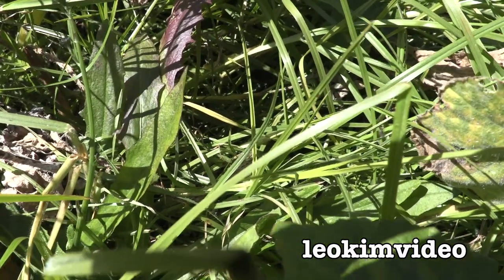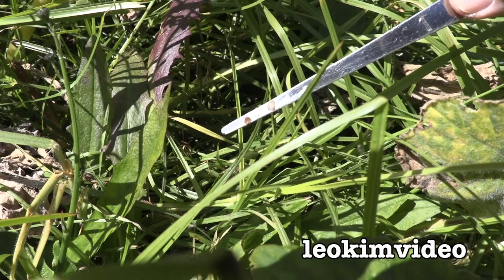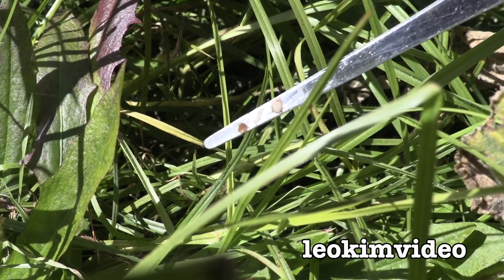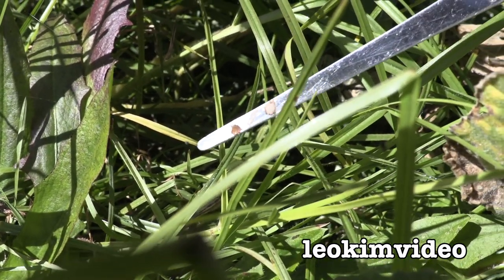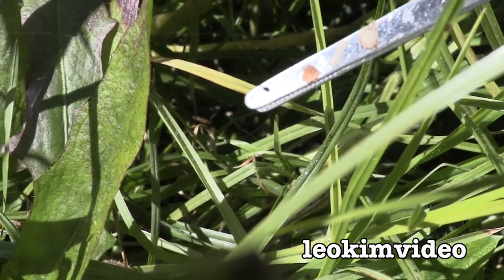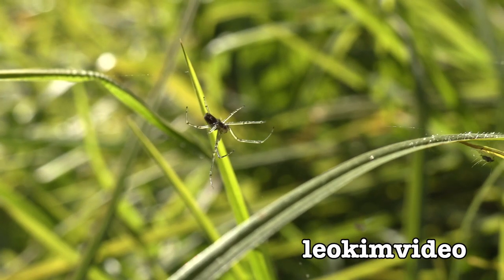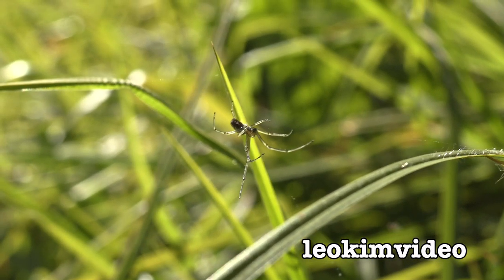I'm going to have to look super, super carefully here because it's tiny and the wind's blowing, but where my tweezers is going is the spider right there. I don't know whether it's in focus or not. There, it's on the end of the tweezers right now. Yes, I think there are many things like that in here. There's another spider there — I hope I've got it in focus — the wind's blowing a bit.